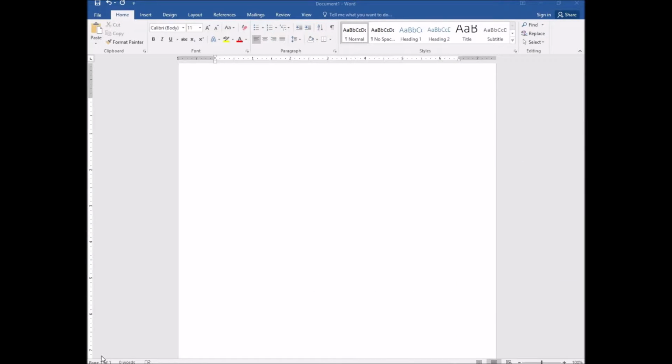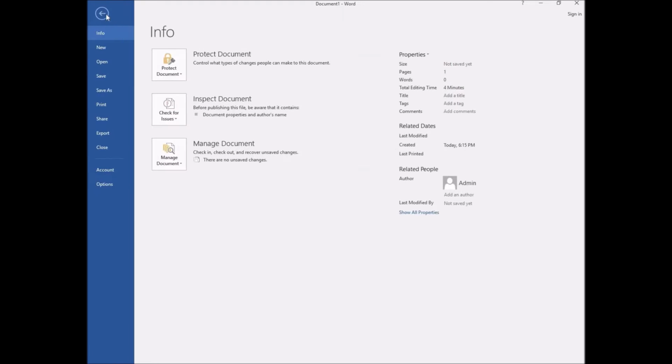Okay, so I've just now opened a brand new blank Word document. So I'm now going to go to the File tab, which is the same one as presented with the labeling in PowerPoint, and you're going to see pretty much the same options.